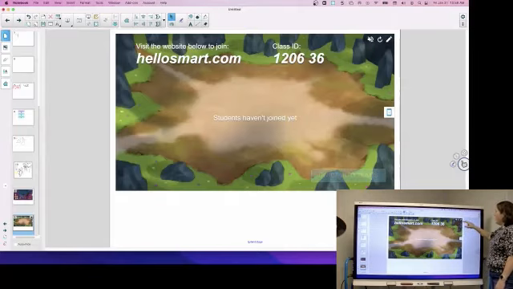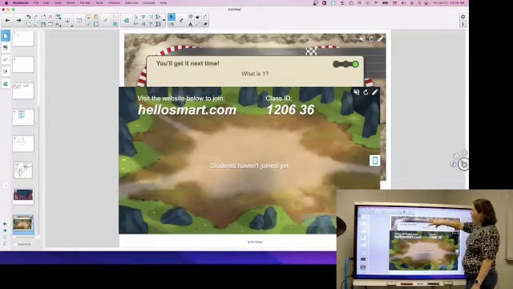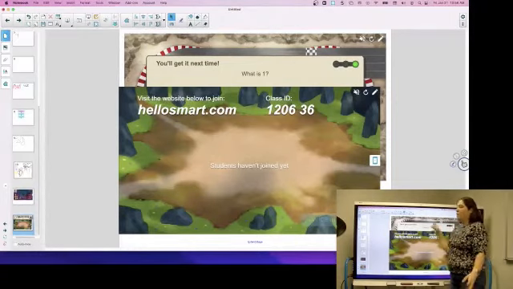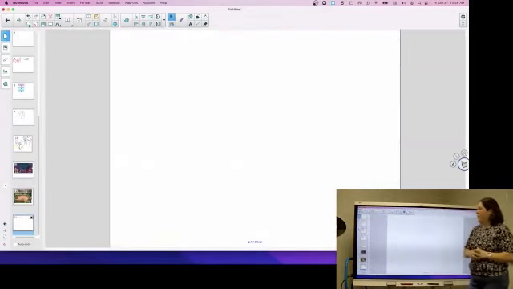And the reason is because they're actually right on top of each other on the same slide. So you can see when I dragged it down, I have my game 1 and I have my game 2. But because they're on the same slide, you can sometimes end up getting the music from both of them, which is never a good thing. So if you're going to put multiple slides with games, you want to get in the habit of always hitting the plus sign and creating the new game on the next slide.